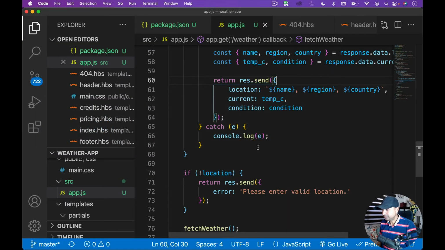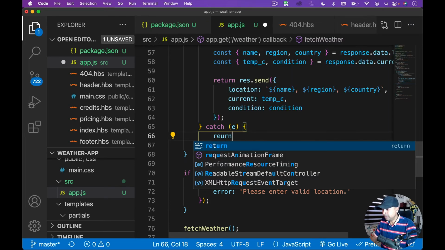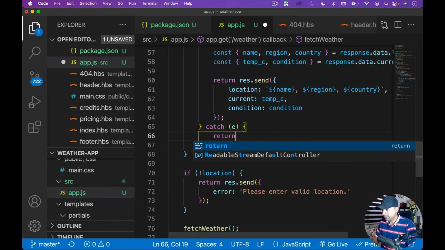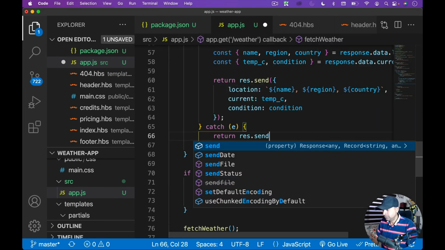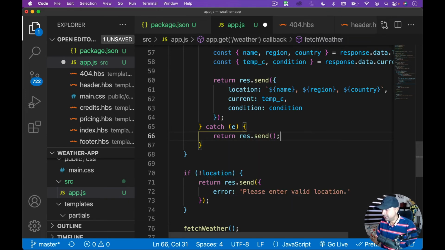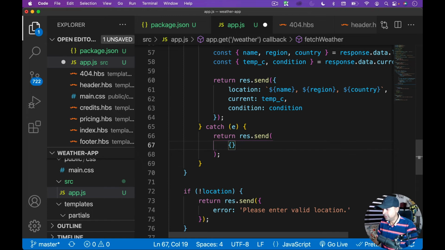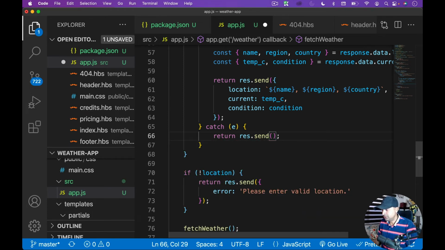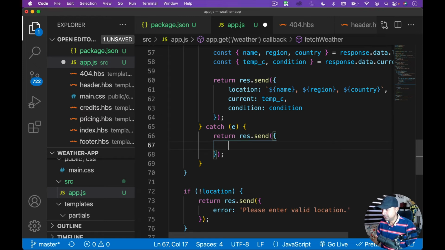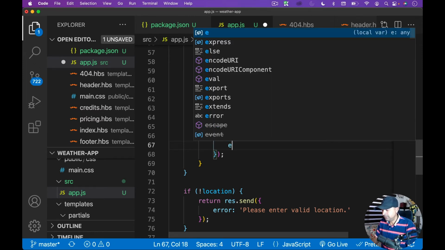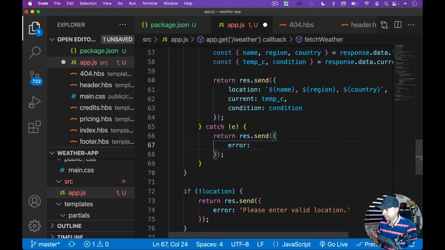I would like to return the error also. Say suppose we get some error from the service, right? In that case, I'm going to return the error. So response.send, and I'm going to send an object. In this case, I'll pass the error object only: "Something went wrong.